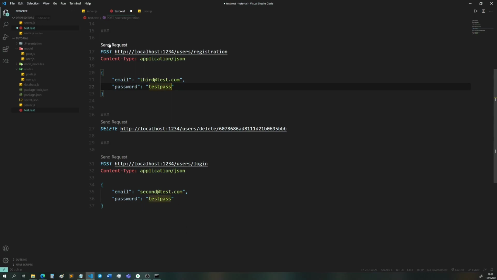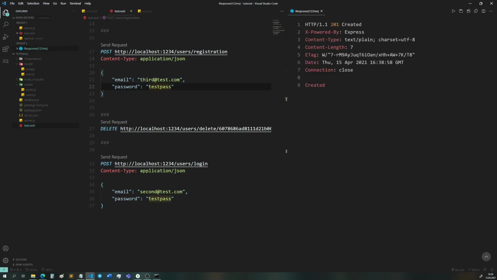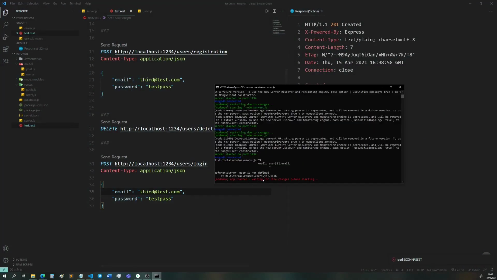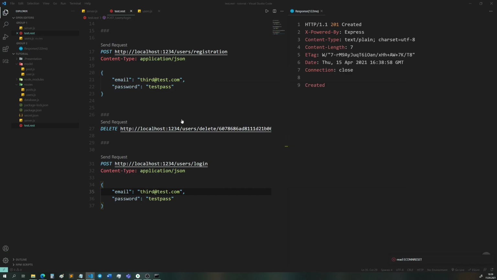So let's actually register a third user and we'll give him a password. Okay, let it be test pass. We have created such a user. Now let's request a token. So let's log in for that user. Let's try one more time. Oh yeah, we have connection reset, because obviously something we wrote has crashed, so we need to see what's wrong here. We have users, line 74, user, yeah, right, I see where the problem is.